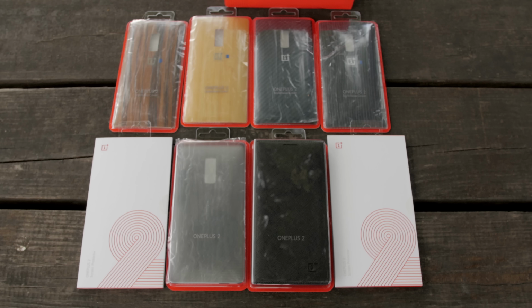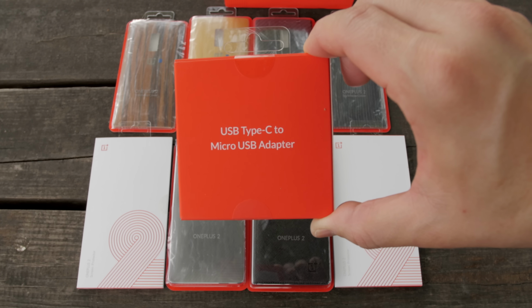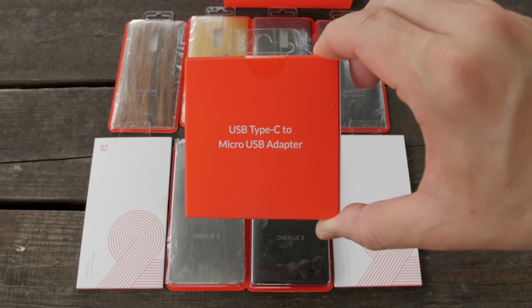What's up everybody, this is Danny, and today I'm going to look at every available official accessory for the OnePlus 2, including the 4 swappable backs, 2 of their screen protectors, 2 of their official cases, and also we're going to look at the USB Type-C to micro USB adapter. So there's a lot to go over, so let's go ahead and get started.